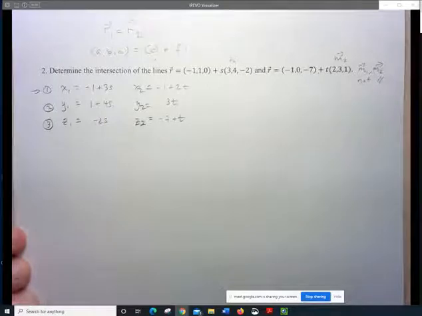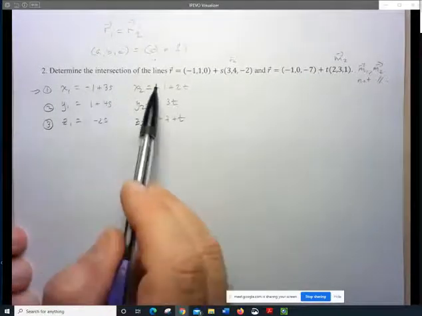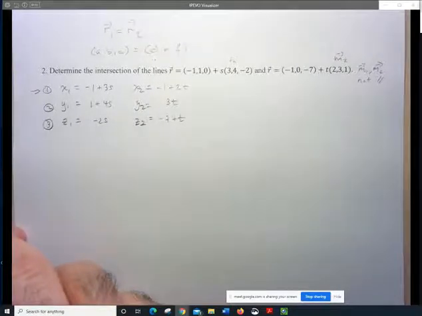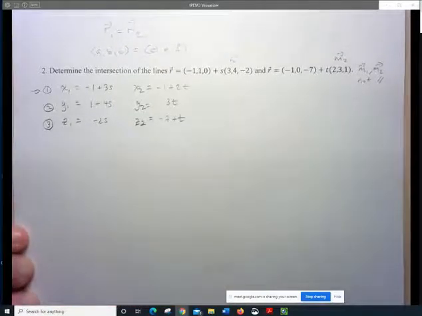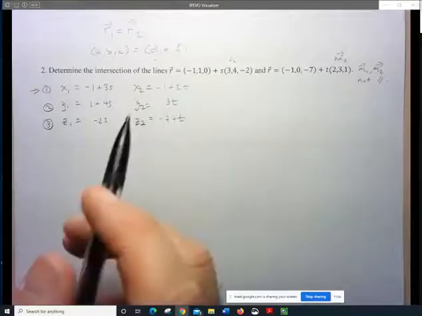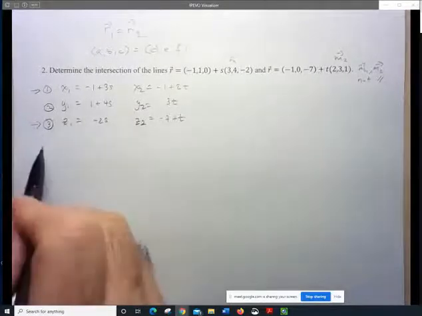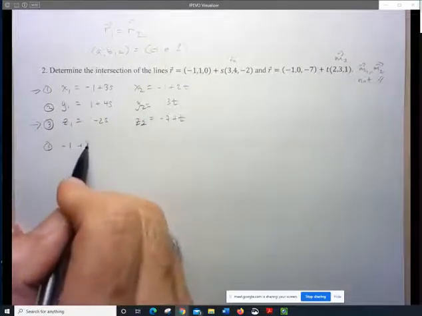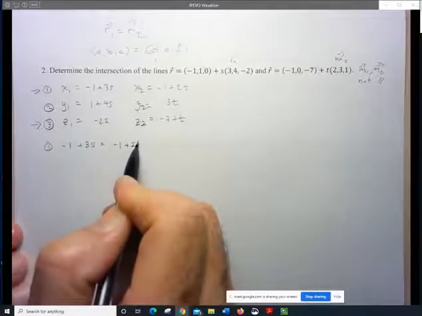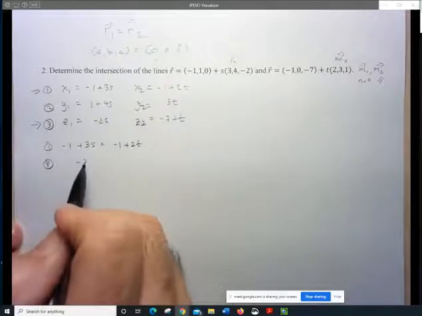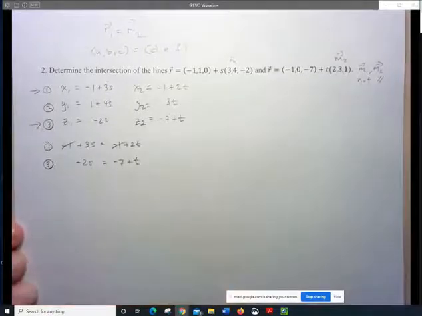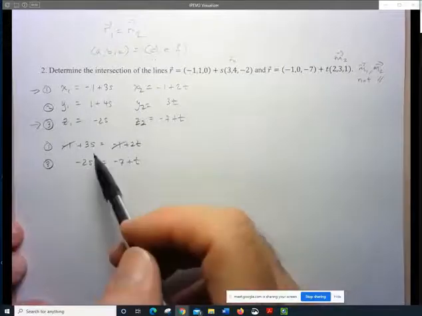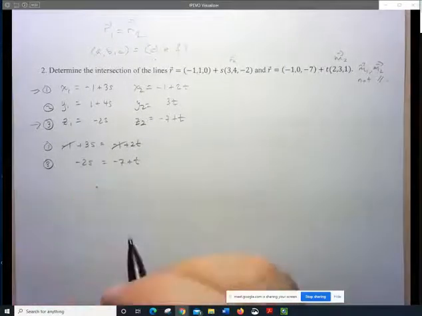All right. Now, when I'm looking at this one here, I kind of wouldn't mind working with this equality because the negative ones are going to cancel out. And I'm looking at this equality here, and I like that one because I have no coefficient in front of my t. Okay. Now, there's different reasons to use different equations, but the idea is that it shouldn't make a difference. But I'm going to choose 1 and 3. So what I have here is that negative 1 plus 3s needs to be equal to negative 1 plus 2t. And then I have that negative 2s has to be equal to negative 7 plus t. And in fact, that first equation simplifies to that there. And now all of a sudden, I have two equations and two unknowns.